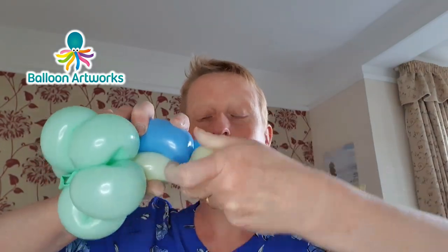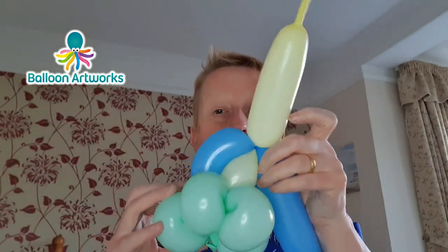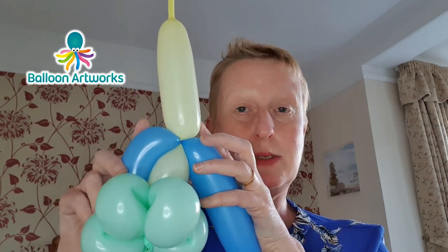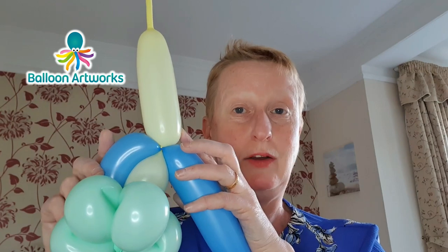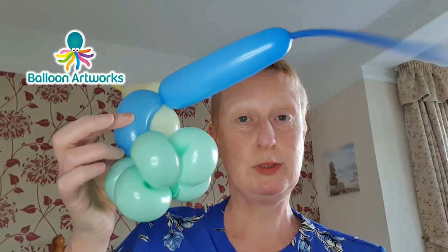And then twist the two together. Okay. So whichever colour you want to be on top, that's the bubble that needs to be a little bit longer. Okay, so twist that around a few times and we can put this to one side for just a moment.